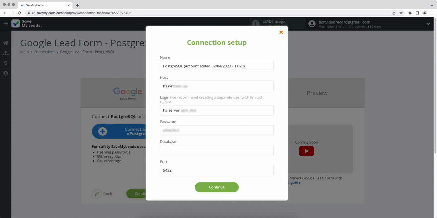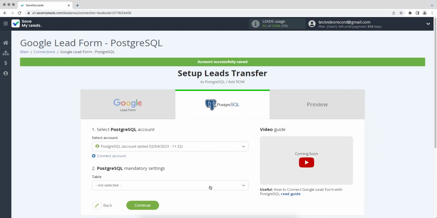Now you need to specify the database, the name of the database that our system will access and the port to which we will connect. When all the required fields are filled, click Continue. When the created login is displayed in the list, select it.